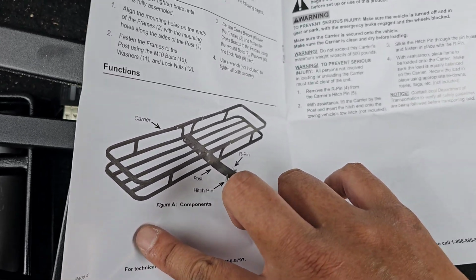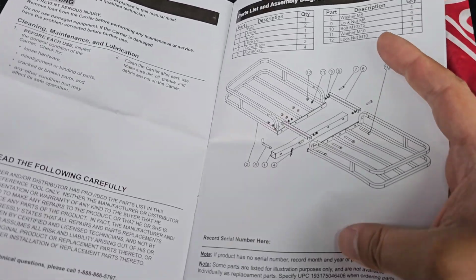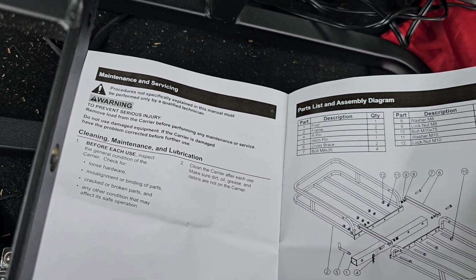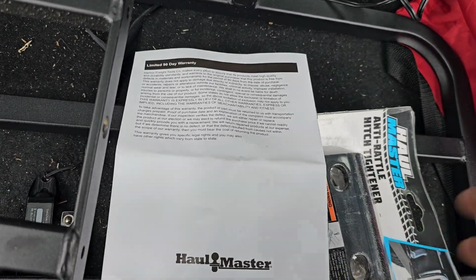So set up before use. A couple of pieces here. Let's see here, pretty self-explanatory. So let's put this thing together and see how this thing looks after we're done.